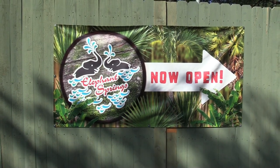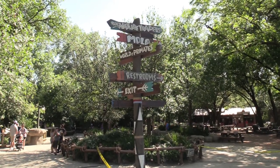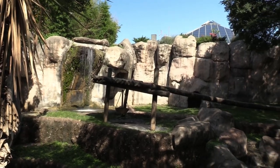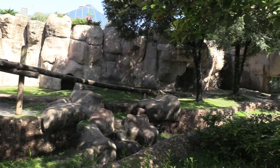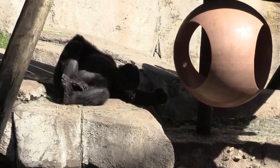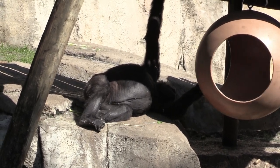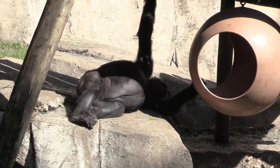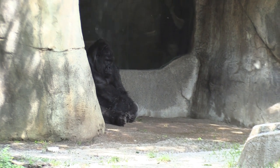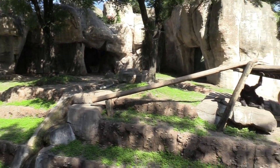Part of the new construction area, Elephant Springs, is now open. There are additional arrows marking the locations of the different areas. We've got the western lowland gorilla habitat. It doesn't appear they are out just yet — the zoo just opened, so I'll come back a little bit later. Actually, I take that back — they are out! One seems relaxed on the rock, and there's another one back by the waterfall. I'll still come back to this area later as it may be more active.